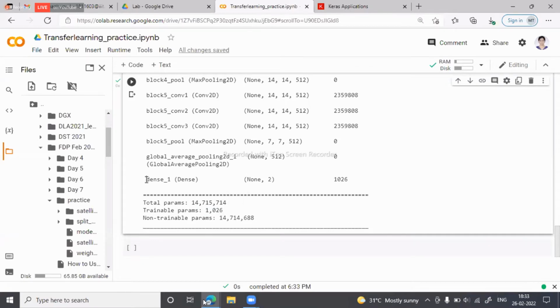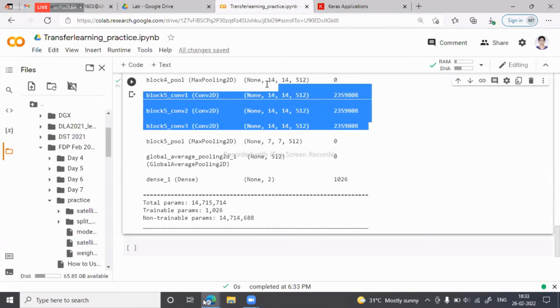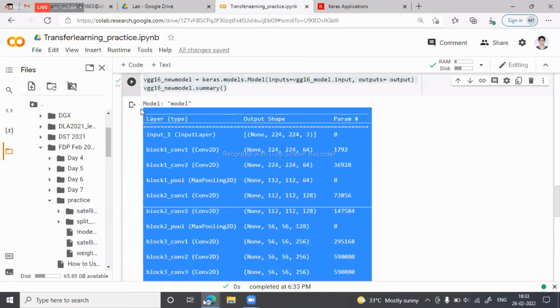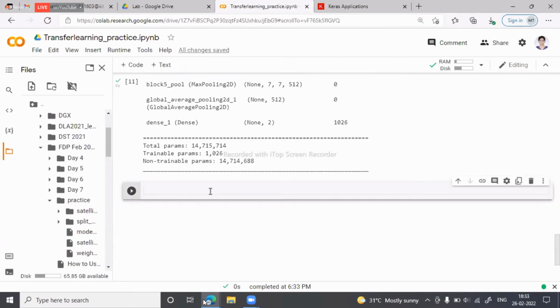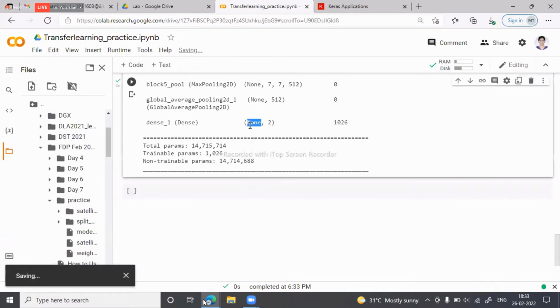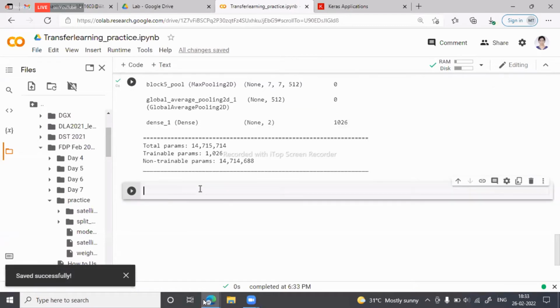That is from this dense layer. All other parameters we are not retraining. The weight update process will not be performed on the VGG16 model. Only the newly added dense layer will be trained. All other parameters are non-trainable.